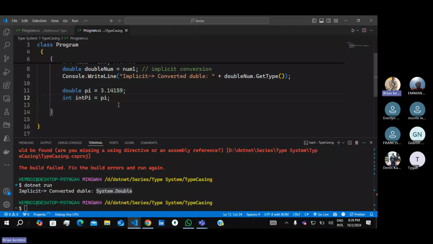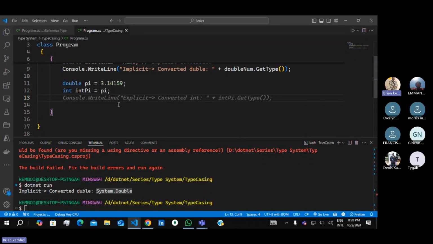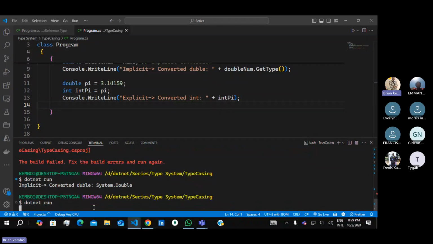We are going to get some errors. So let's see what happens when I fail to tell C# that I want to explicitly convert the double back to an int. You should get an error for that. This time around, I'm not getting the type, I'm just getting the int pi. Let's see what it comes up with. .NET run.